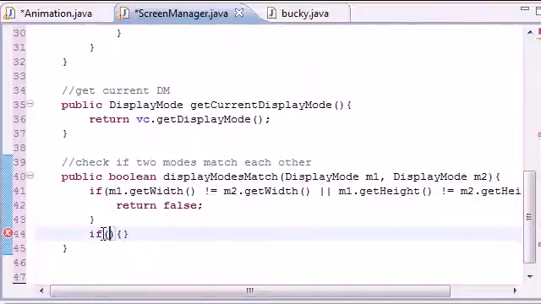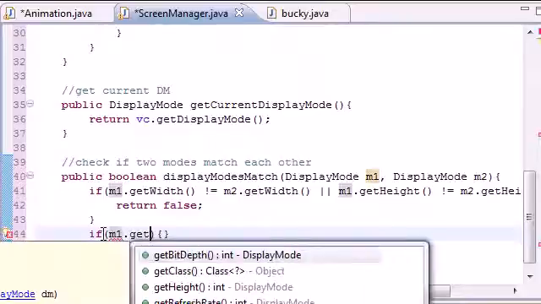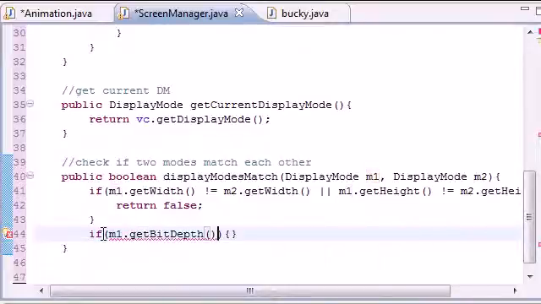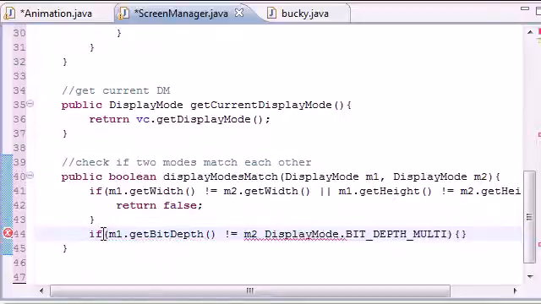So if m1.getBitDepth is not equal to m2, actually, before we do that, I need to tell you guys something about DisplayMode.BIT_DEPTH_MULTI.